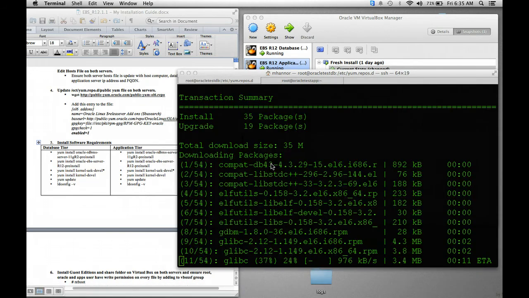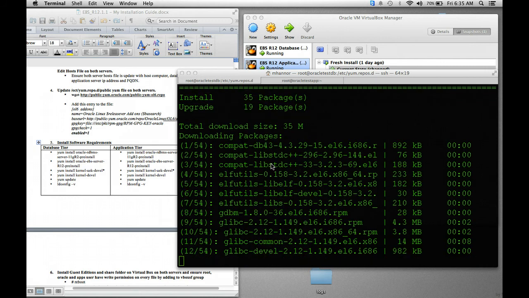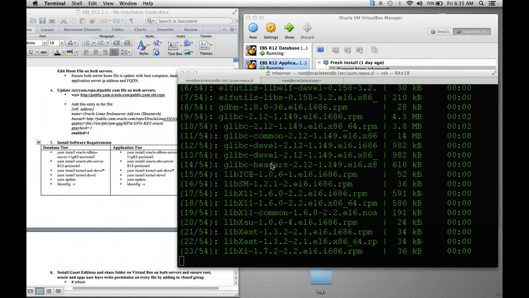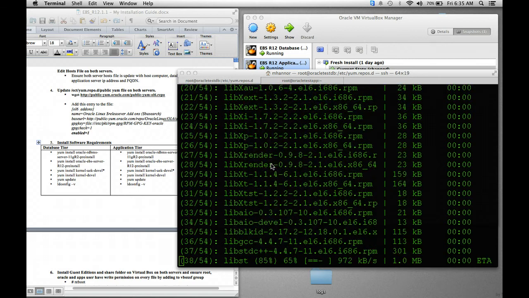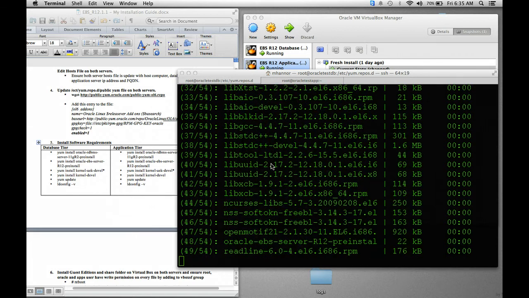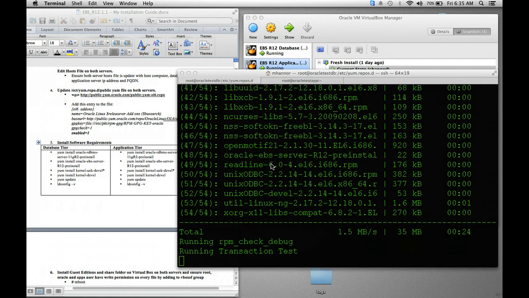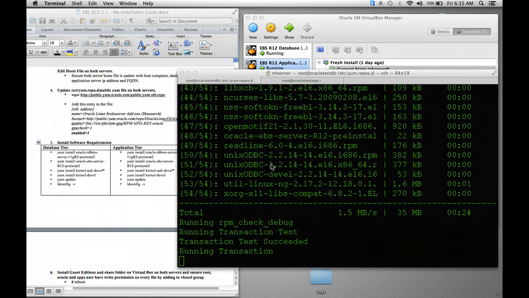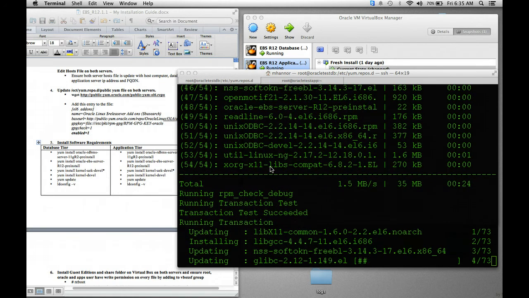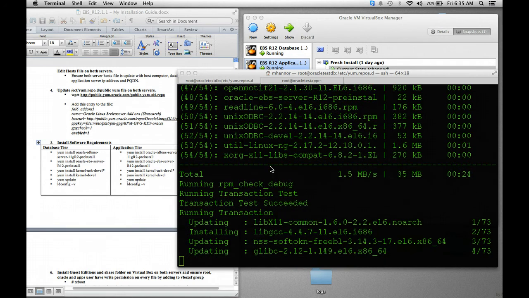I wanted to mention while this is running, for the most part, I'm only going to configure the database server for time, and we are going to add the users to the application server. But just for the purpose of this video, I'm only going to do the database server.